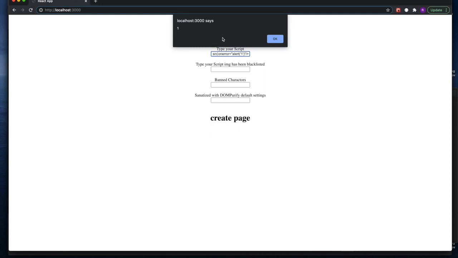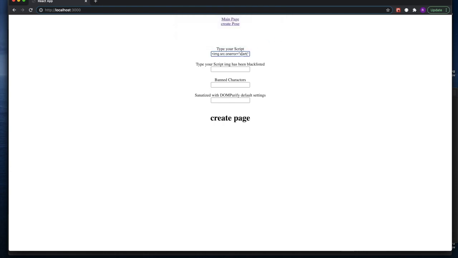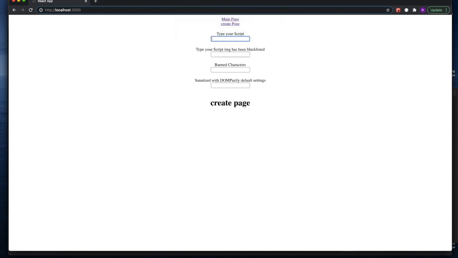You can put alert document.cookie right here, and then all of a sudden you can steal their session. There are quite a few different ways that you can use this to get malicious with it. That's why it's so dangerous, but it's also really common. It's going to be in the top 10 vulnerabilities you'll find on pretty much any list.